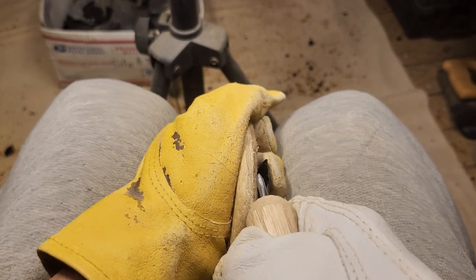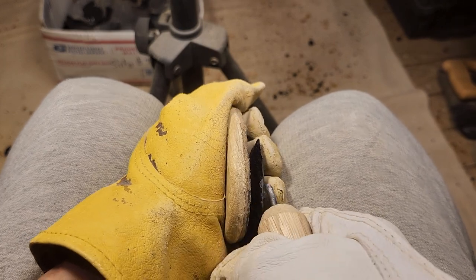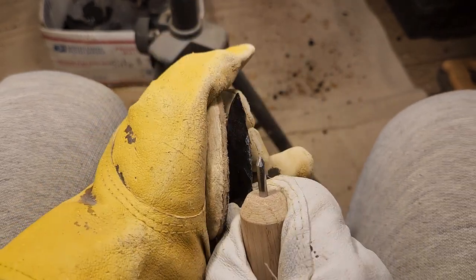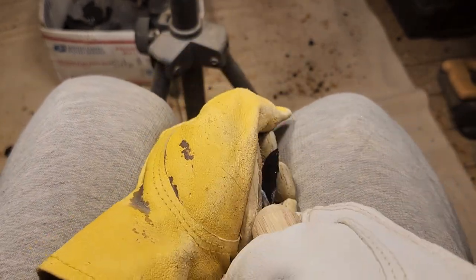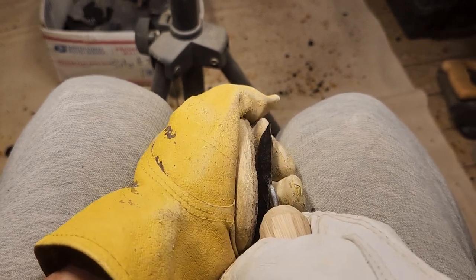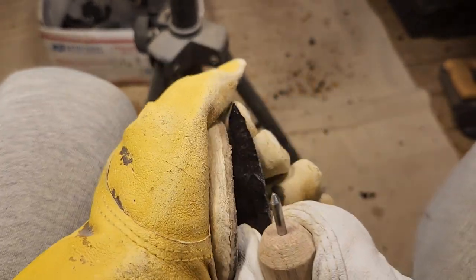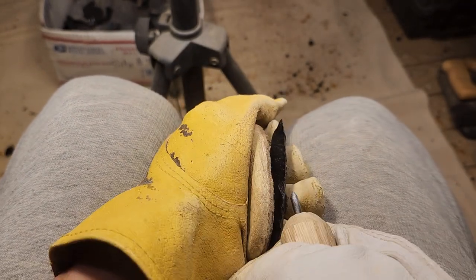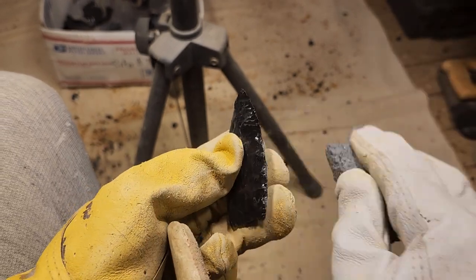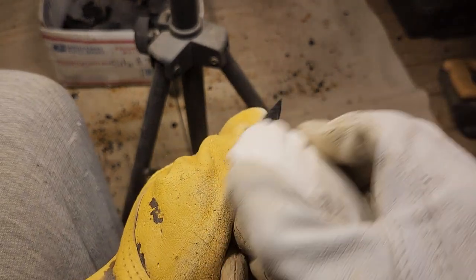Come on. Come on. Come on. Some of you are saying copper grabs better. Yeah, okay, fine. I wouldn't be having this problem with copper. Yeah, I know. I know. But I'm not going to use copper. It's too rich for my blood.